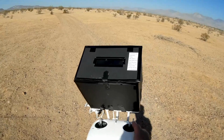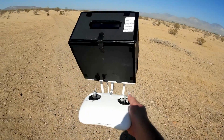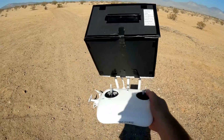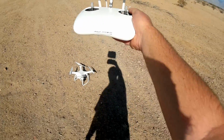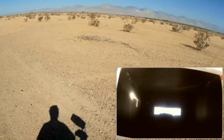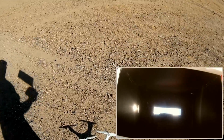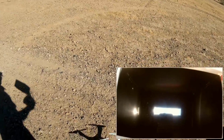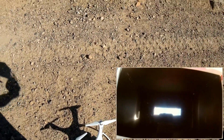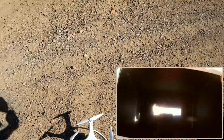Well, as you see, I got my sunscreen attached to the transmitter, and I have an action camera inside there recording the screen directly. So I'm hoping this is going to work out, because I don't want to do this again. This is the 4th try, folks, to get all the cameras to work. I know I'm recording on my hat this time. Okay, I got to remember to turn on the camera on the quadcopter as soon as we energize it.